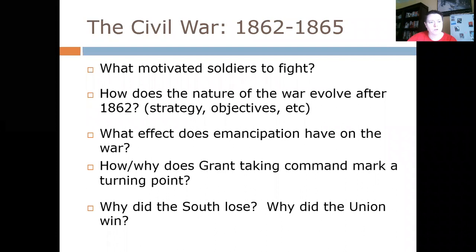Here in Module 9, we're going to continue our discussion of the Civil War. In our last unit, we saw the factors that led to secession and the early phase of the war. In this module, we're going to talk about how the war evolves from 1862 onward, particularly regarding slavery, the treatment of civilian population, as well as the Union's overall approach to the war. We'll wrap up with the consideration of why the Union won and why the Confederacy lost.